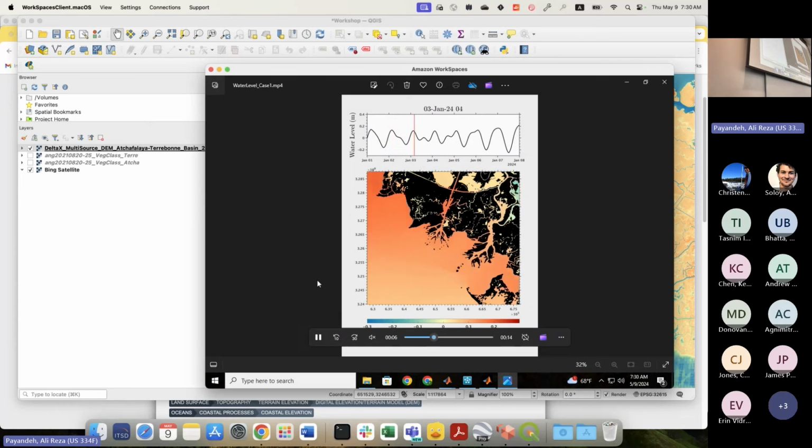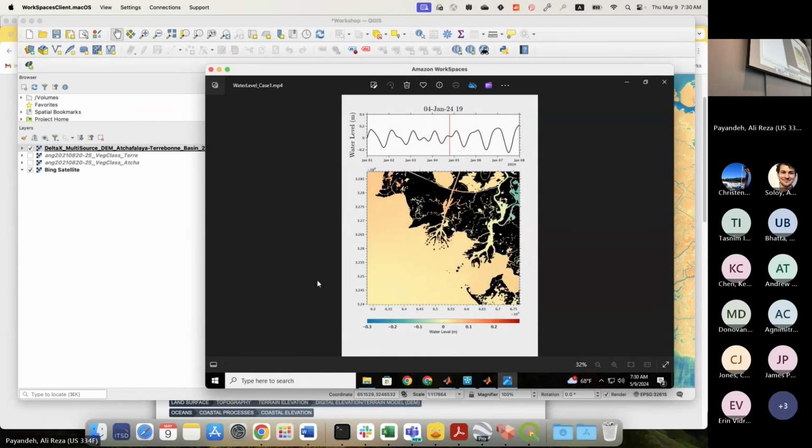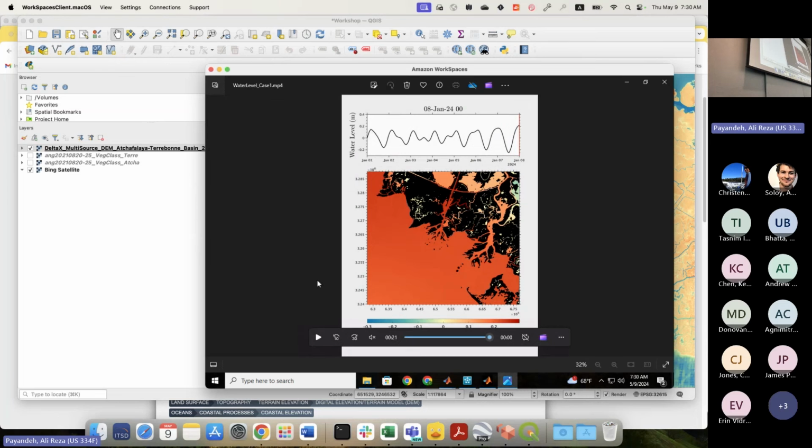So it's always good to put the time series at 1 point. This is at M1. And also show what the variations are in the second subplot. So you have a reference of water level on top, and also you are seeing the results everywhere in your model. So let me run it again. Again, in case 1, we just simulated 7 days of water level variations of the dynamic model, and that's the result.